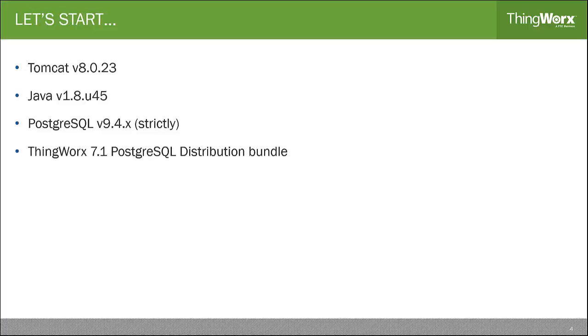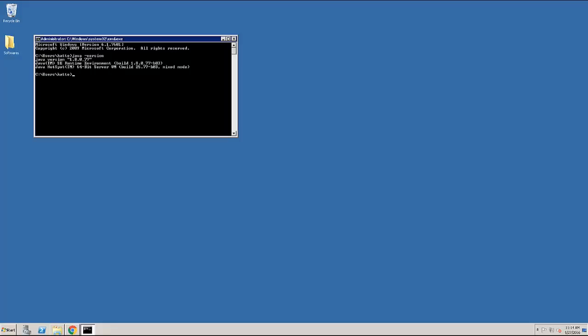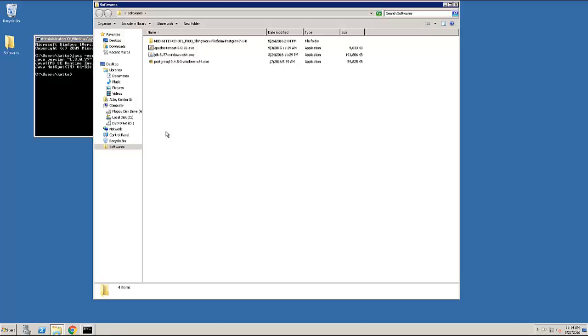For this demo, I'm going to use Windows Server Edition with an existing Java version. As you can see, I have got all the required software for the setup. I have got my ThingWorx PostgreSQL distribution bundle, Apache Tomcat 8.0.26, JDK which is Java version 1.8 with update 77, and PostgreSQL 9.4.